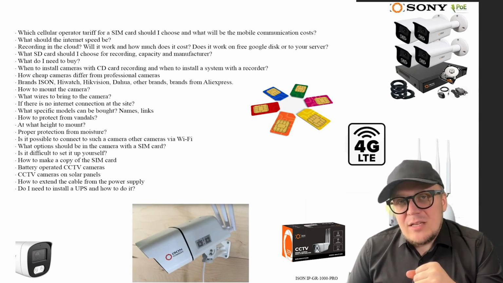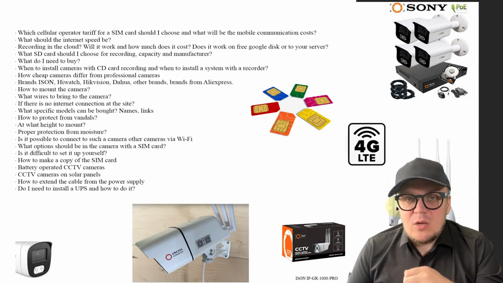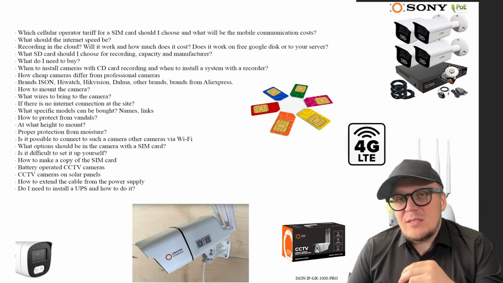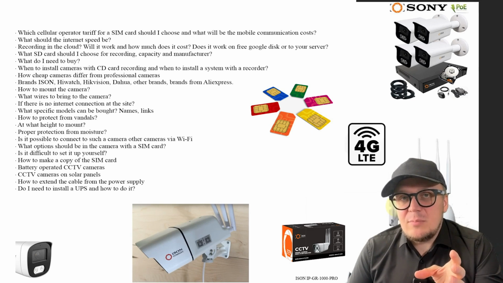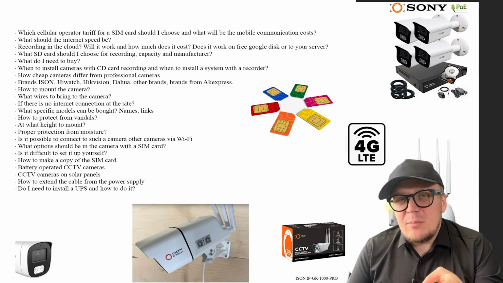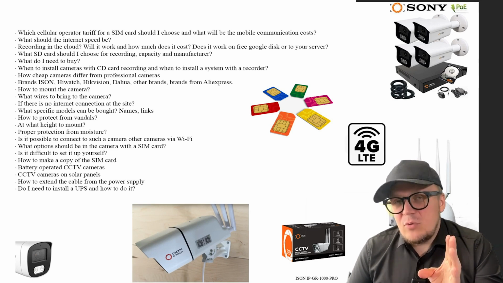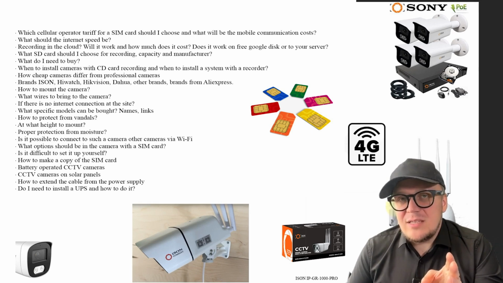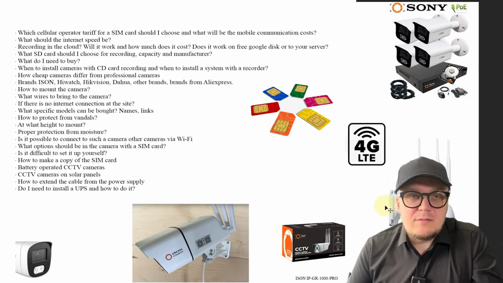Regarding other brands from AliExpress, I often get asked this question in the comments, and I always reply that it's a nightmare. Other surveillance cameras are better not to consider if you have a limited budget. Look at Hikvision, Hi-Watch, Dahua. Yes, these are budget brands. If you want a good quality camera, the brand is ISON. For all other manufacturers, I always recommend better options. Don't buy any surveillance camera at all because you'll waste your money.